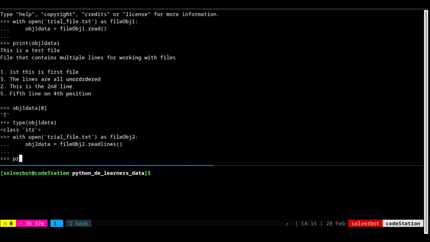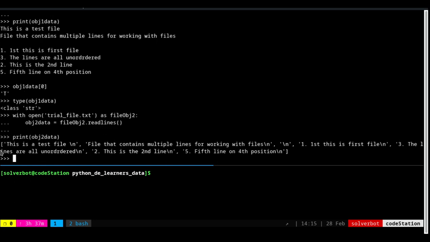Now what I am going to do is print the variable. I have read all the lines and stored them in this variable, and now I'm going to print it. And if you print it, you will see all the 7 lines, including the new line. Okay, what is a new line? New line is nothing but the enter key that we press whenever we create a text file. We press enter to give a gap between 2 sentences. That is called a new line character in computers.